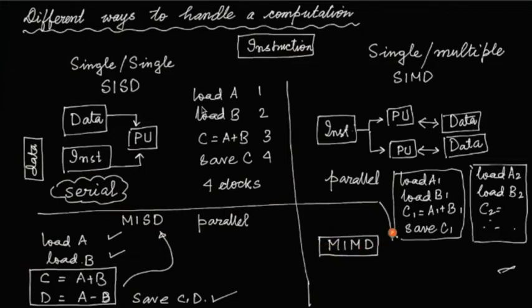Okay. So let me pause here, and if you have any question, please ask now. Multiple instruction, multiple data can be like in a shop. One is a cashier, one is packing the bags, one is maybe something else. So there are different jobs to be done, and various people are queued in various lines. Right, exactly.